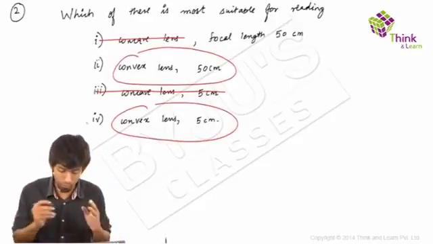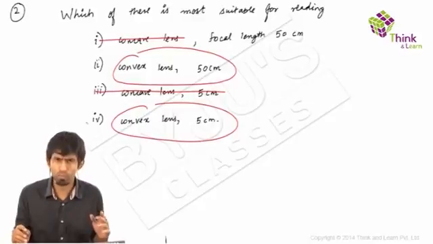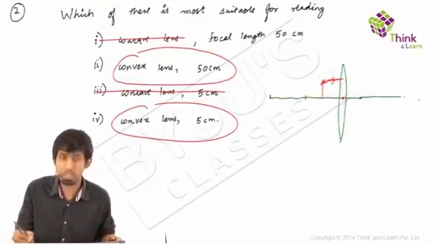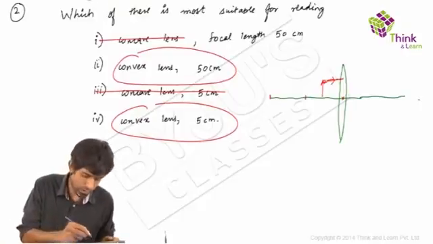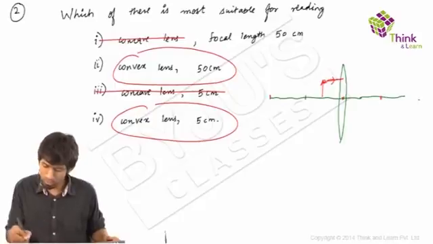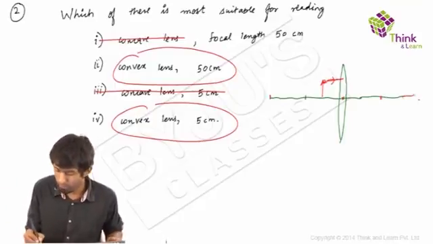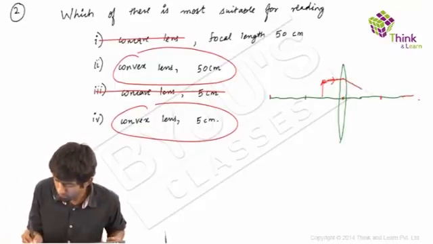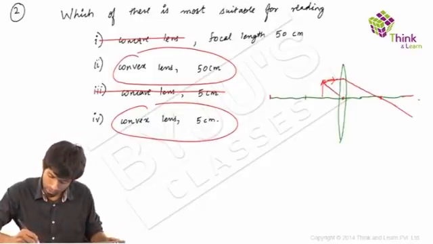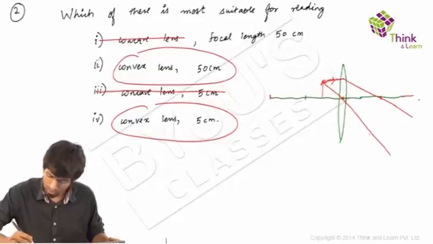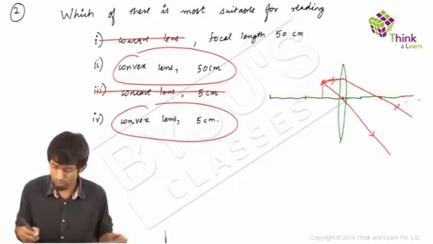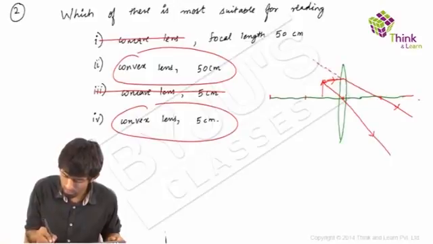And I know that for a convex lens, also to get a magnified image, if you were to take the lens accurately, then your focus would fall somewhere over here. Yeah, and okay, great, that should do. So then you draw this that way, so that you have diverging rays. This is the right way of doing it. And this is going to go back.